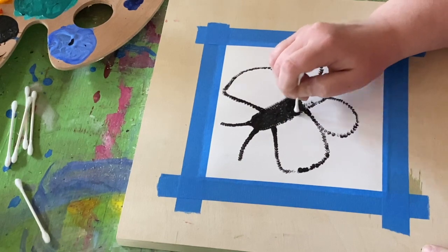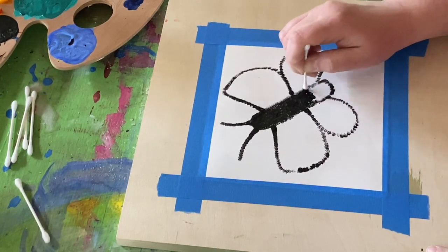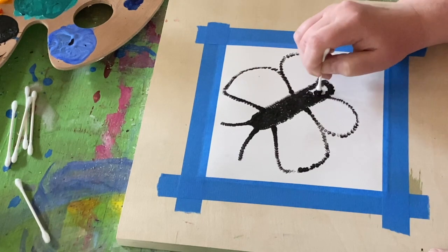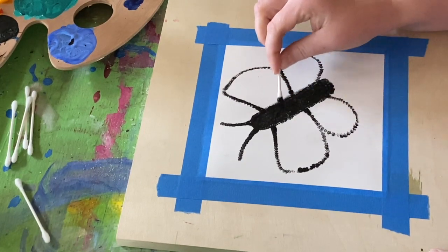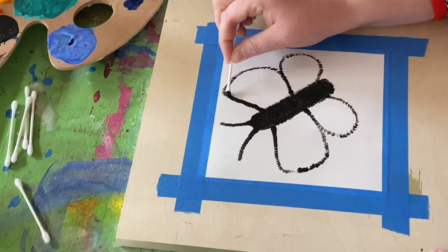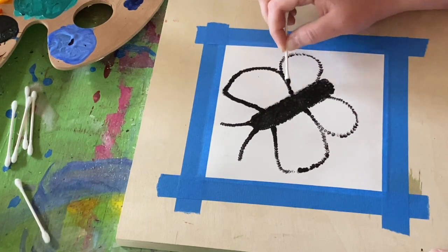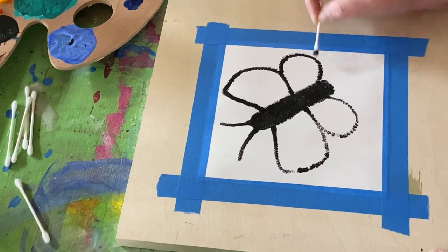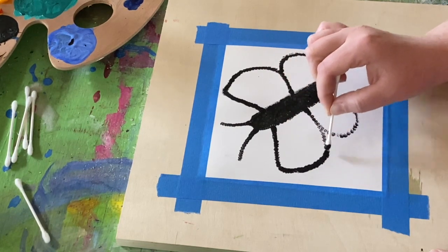But I'm just going around making little dots. I'm going to try to fill this space in with dark black. I don't want any of the white coming through. But later on, I am probably going to have some of the white shine through. And when you're doing this, you're going to be able to see all the cool texture that you're getting. And I'm going to use my knowledge of color. I'm going to use cool colors for its wings. So I've got blue and green ready to go. And then for my background, I'm going to use warm colors. So I have red, orange, and yellow, but I may only end up using two of those colors, because I can always use red and yellow to make orange, right?